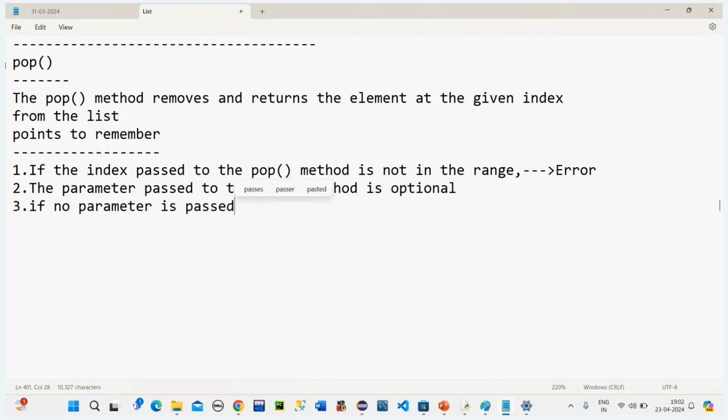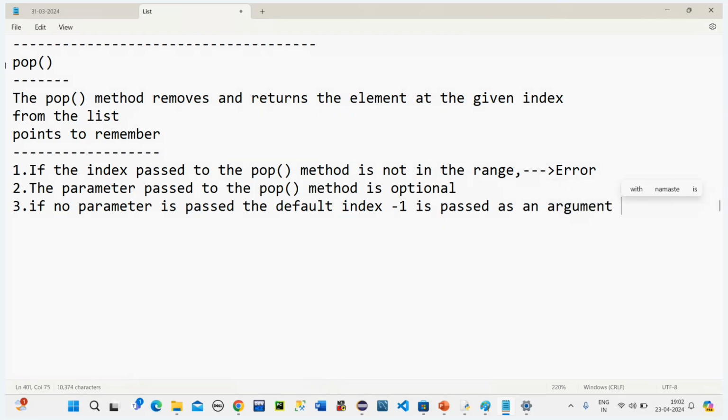The default index is -1. It means internally -1 is passed as an argument. So which returns what? The last item, the last element.